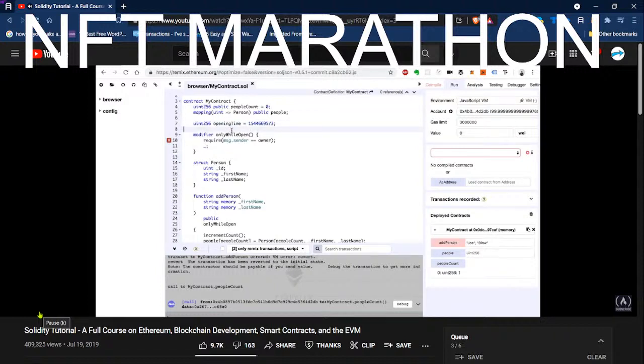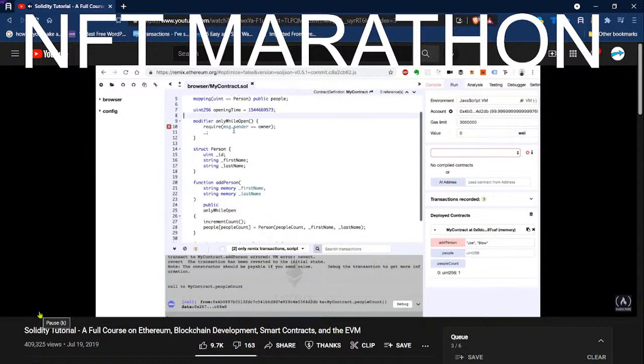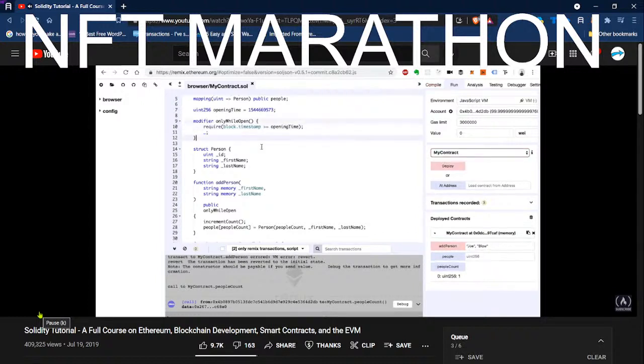And so how do we compare that to now? How do you get now in Solidity? Well, there's no perfect way to do it, but the best way is to get the current block's timestamp. So how do we do that? Well, just like msg, there's a global variable in Solidity called block. And we can say block.timestamp. All right. And we can say, is the block.timestamp greater than or equal to the opening time? All right.